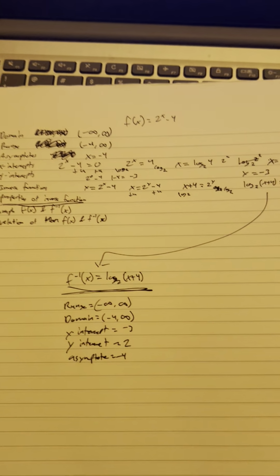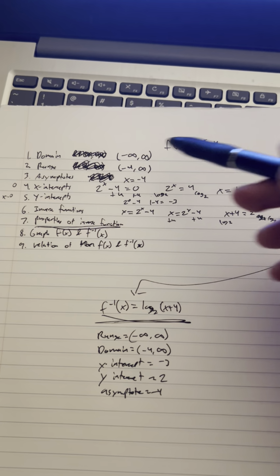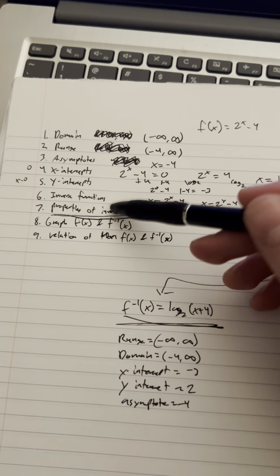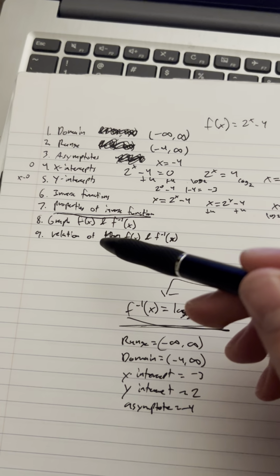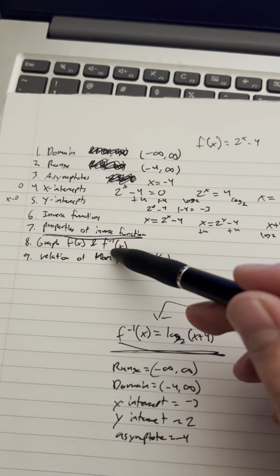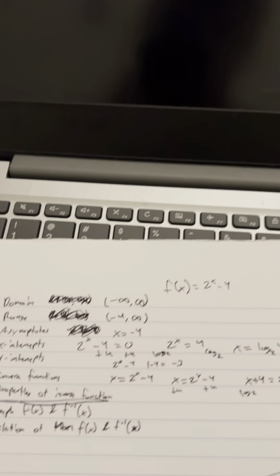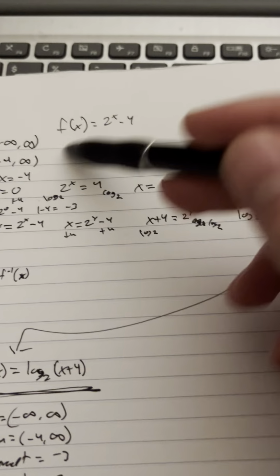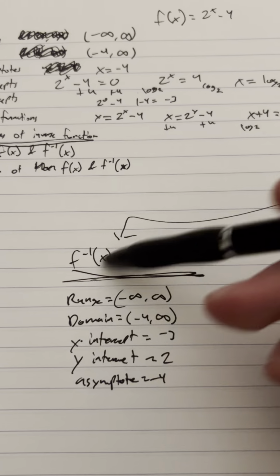And there is the work done in order to find the domain, range, asymptote, x and y-intercept of this function. The inverse function is right there of this one. The graph of f of x and f inverse of x is right here. The relationship is between, it's just shut off, but we did what we needed to do. And then the properties are all right here. It's just all this information flipped on its head, and that's all right there.